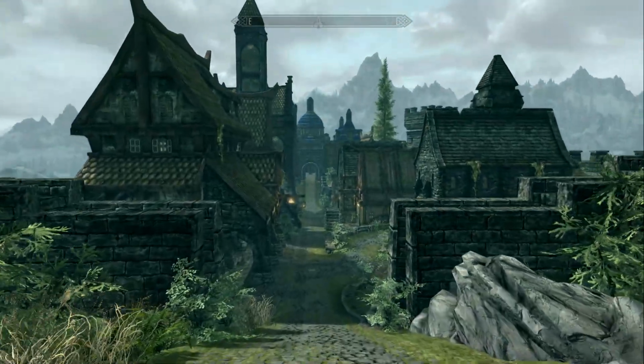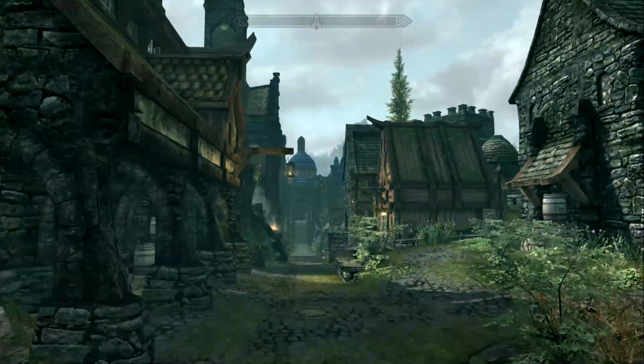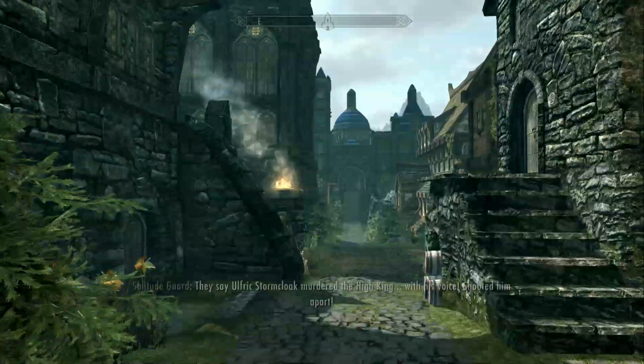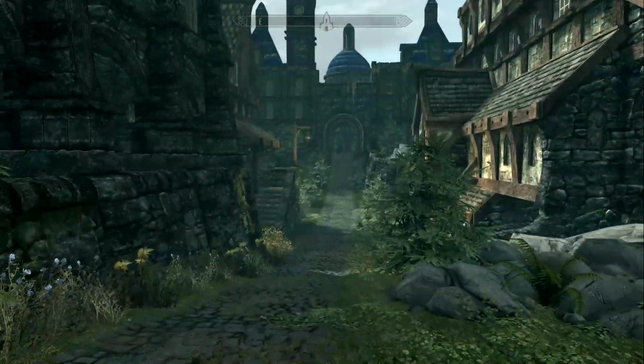Maybe to show the difference, I'll do a quick little run through after this. So I'm having a hard time seeing some differences. Some things I see. But, say Ulfric Stormcloak murdered the High King with his voice, shouted him apart. And maybe I can do a picture to show the difference.